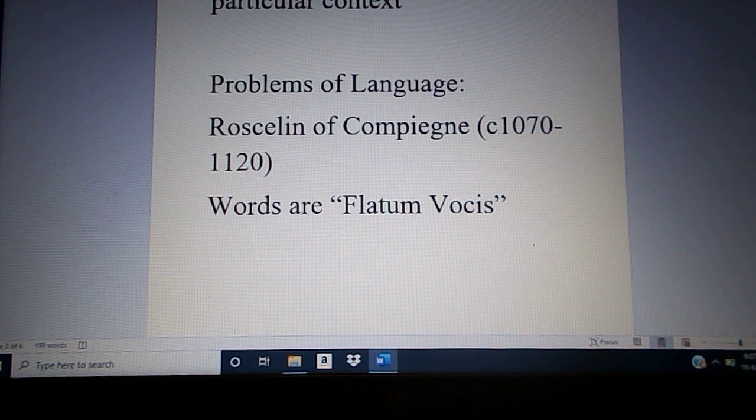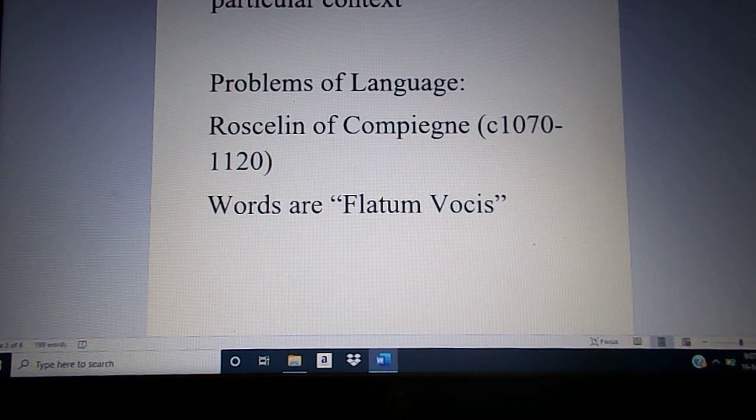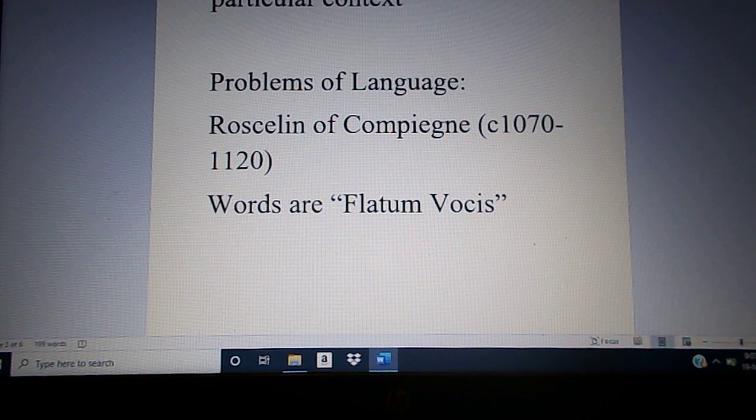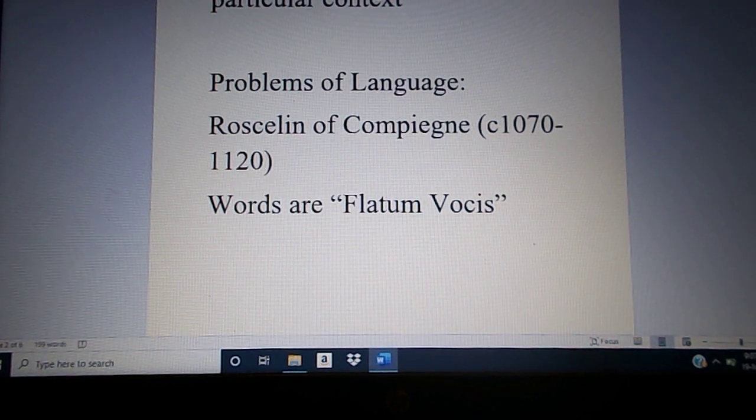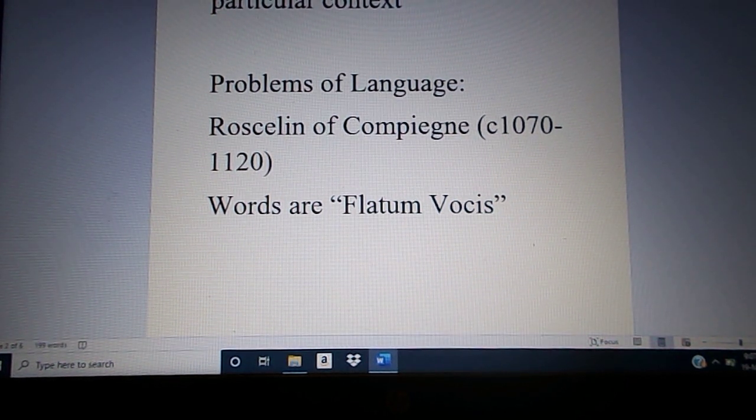Just puffs of air that has no great significance other than what we have given to it. It's the physical things of the world that are real. Well, Roscelin, of course, for presenting this view, got into a lot of trouble. He was on three separate occasions brought up on charges in front of the Inquisition for charges of heresy, basically a charge called tritheism, which is the belief that there are three gods as opposed to one.